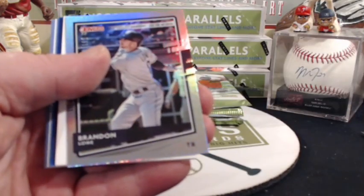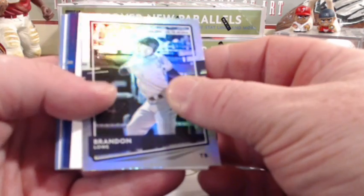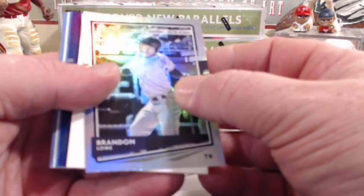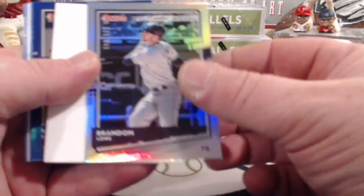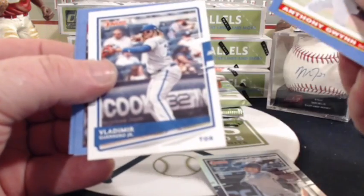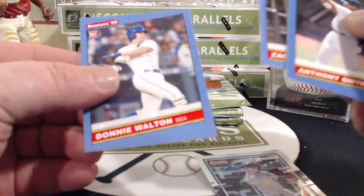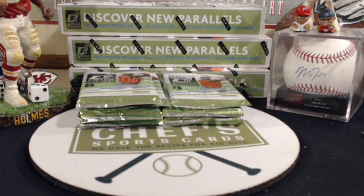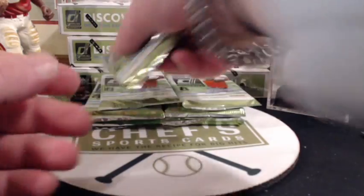Yastrzemski and Corey Seager. Brandon Lowe. This is a stat line, I believe. Yep. 2-1. To 152. Brandon Lowe. Congrats. Another dummy card. Whit Merrifield. It's a Tony Gwynn name parallel. Anthony Gwynn. Vlad Jr. Zach Collins and Donnie Walton, 86. Yoshi Sutsugo. Oh, okay. Brandon Lowe, congrats. For Tampa. Koshane S. Solar.